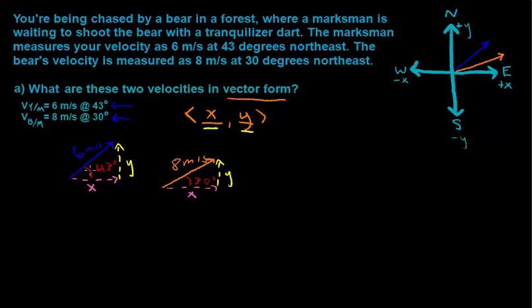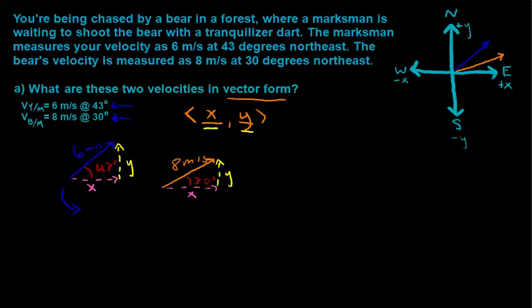And we already have the angles that we are measuring our velocity relative to the marksman from. So both of these triangles are just that. They're triangles that we can analyze using trigonometry to solve for their individual vector forms. So using the angles and the values that we know, we can solve for the x and y components of each of these vectors on their own. So we can start with the velocity of u relative to the marksman first.